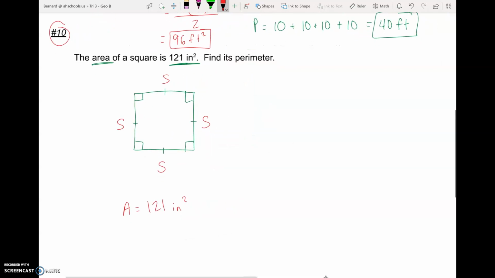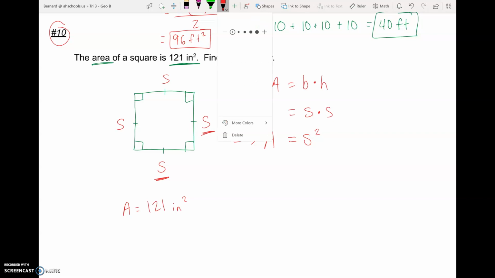Well, remember, there's various formulas for a square. Area equals base times height. But in this problem, base and height are both S, right? And so that's kind of like S times S. And anytime you times something by itself, that's the same thing as that thing squared. And so the area of your square, again, can be thought of in multiple ways, base times height, or just one side squared, one side times itself. And I want us to focus on that formula right now, this one right here.